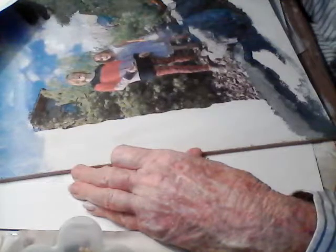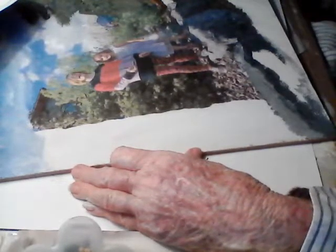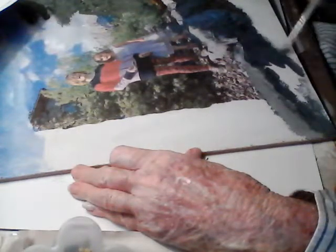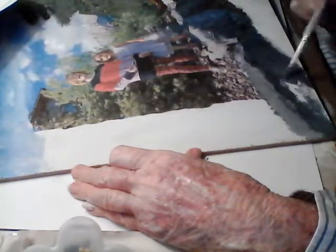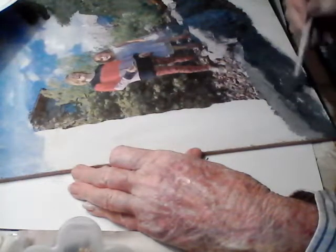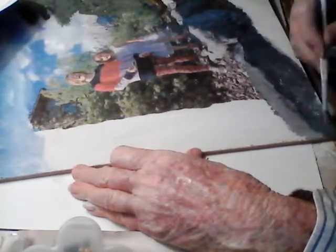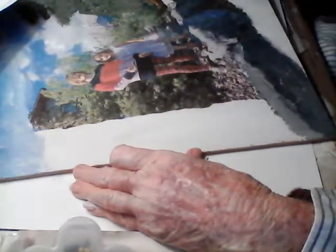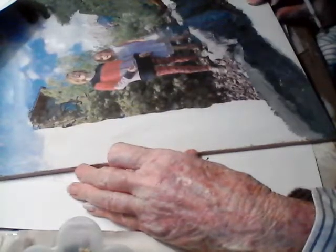Let me get a little water in my brush. My brush goes to dragging. You don't want that. That's uncomfortable. Okay, now this is going to be ground down here. This is going to be them little pebbles and things down here. But we're going to have to put our dark in here to separate our rocks.